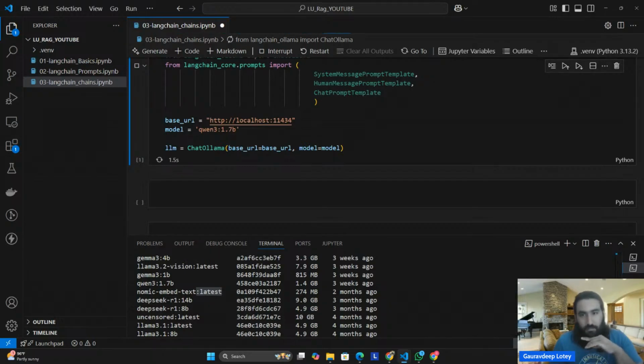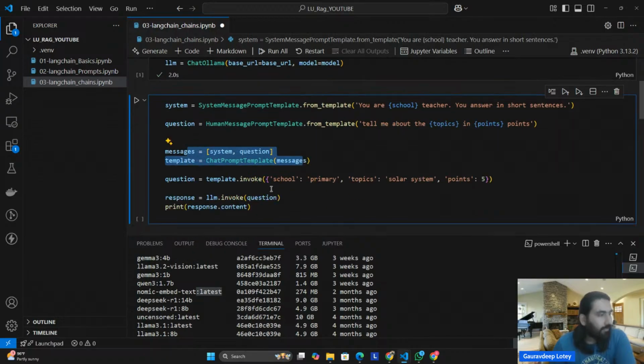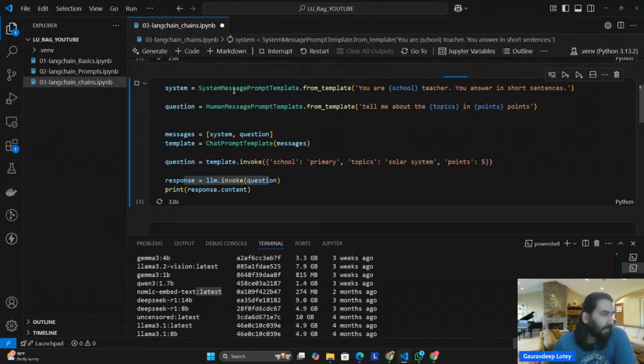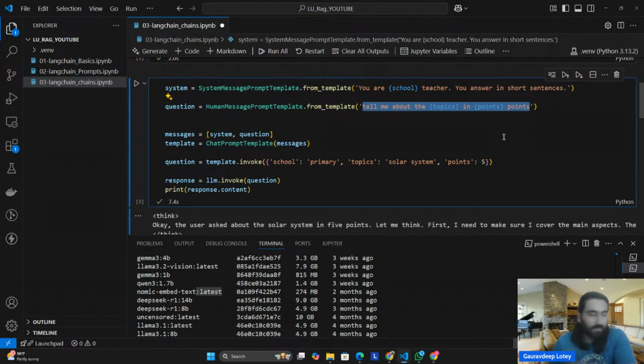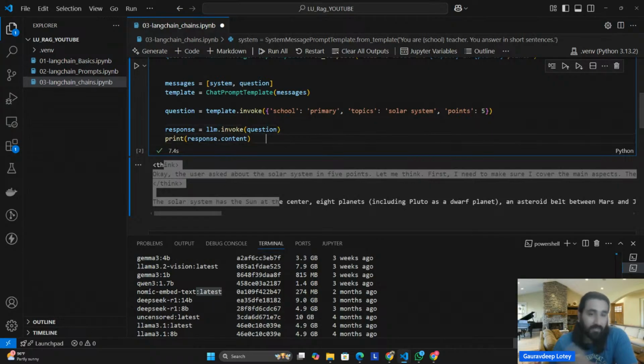Now from our previous code I'll simply create a system level message, a human level message, and one prompt template, and try to run it once just to see that everything works. So now we have the system level message and the human level message. This is where your customer's response will come into the picture when you are designing the code. This is where your system level prompts will come into the picture, and you see this is where it is giving us the answers now, right? Okay, and now let us try to create a template of chain out of it.